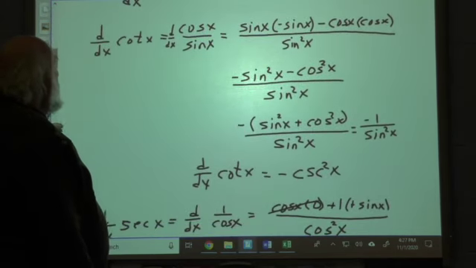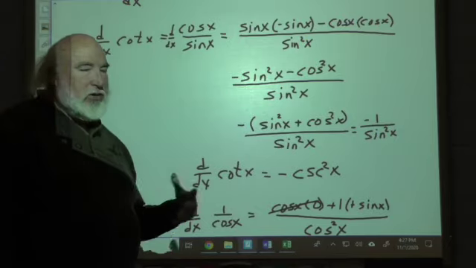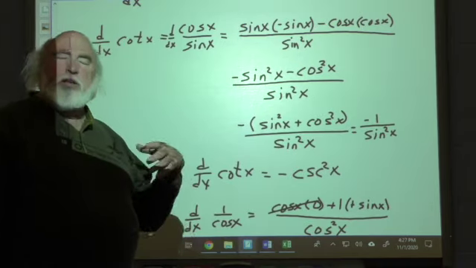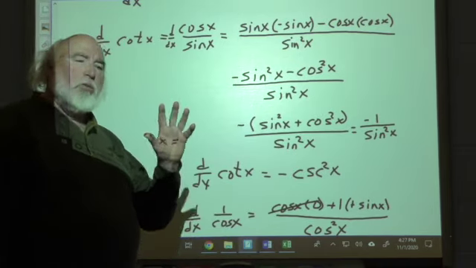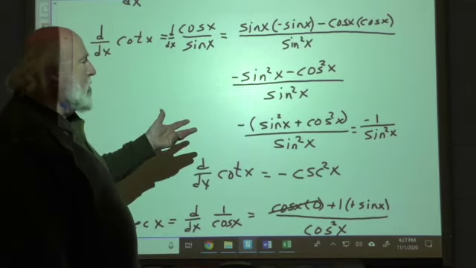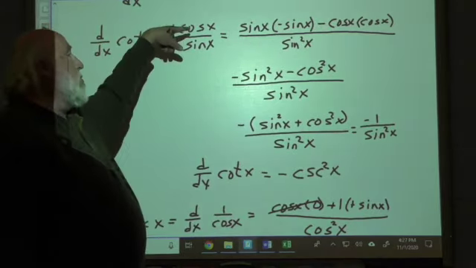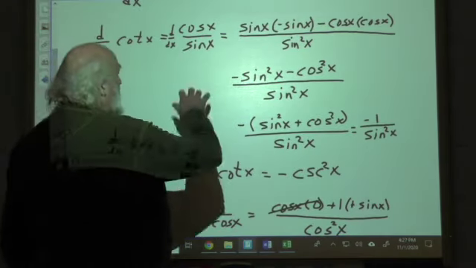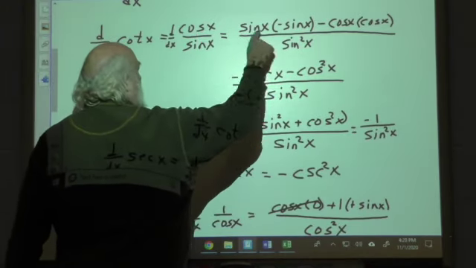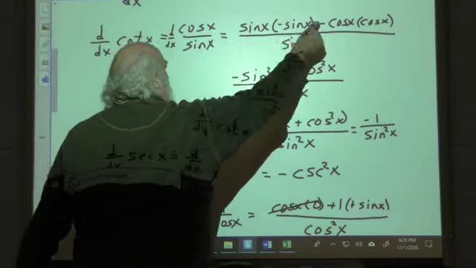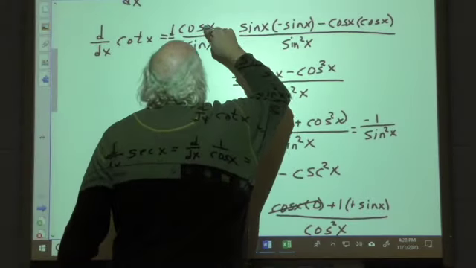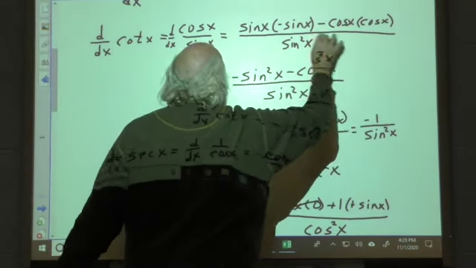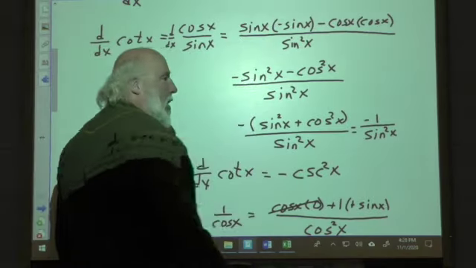For the next one, we're going to do cotangent of x, which is very similar to what we proved with the tangent of x, because tangent of x and cotangent of x are reciprocals or inverse of each other. So instead of sine over cosine, we start with cosine over sine, and then we go through the rule of quotients again. So that means sine of x times the derivative of cosine of x, which is the negative sine of x, minus, because we're dividing here, the cosine x times the derivative of sine of x, which is cosine of x, and all that goes over the square of this denominator, sine squared x.